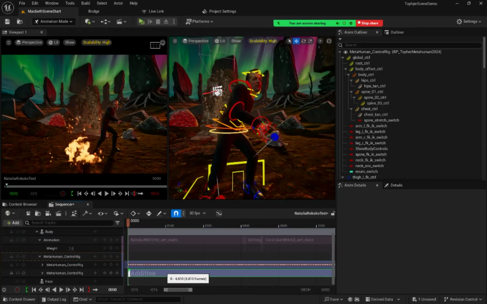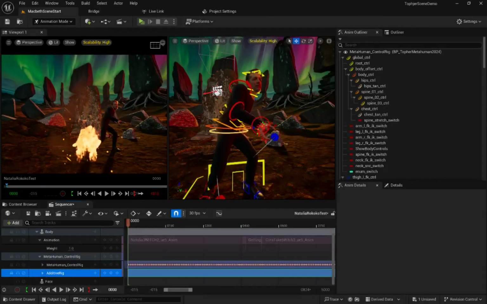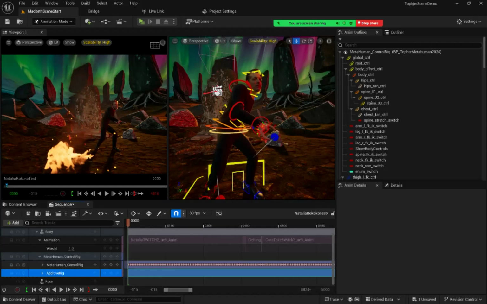And there's this additive layer here. And I actually go over here usually to rename it, because they name it the same thing. I'll just call this additive rig, so it's easy for me to see where the additive one is. All right, so this is the one with all the keys, and if you open it up, all of those things are in there with keys on them.